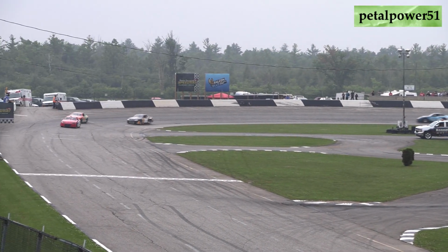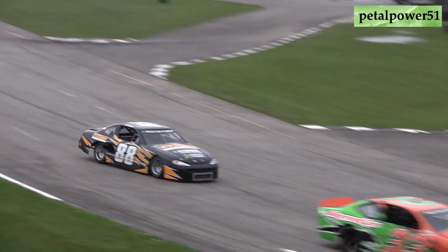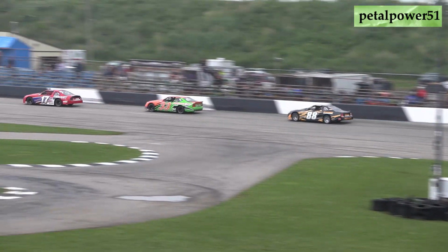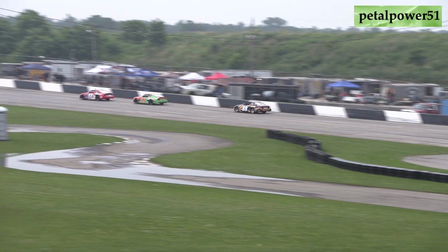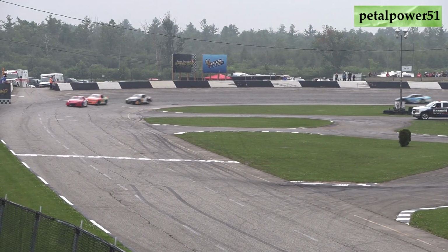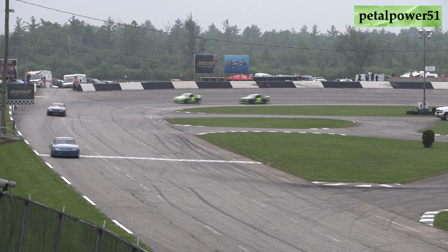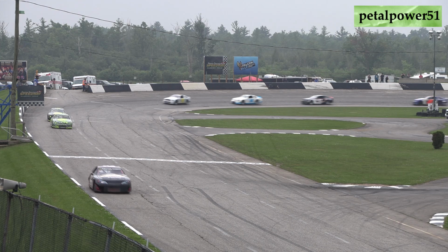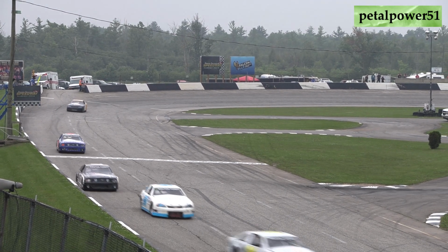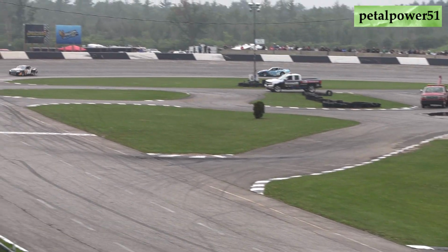Battle for the race lead starting to heat up here as we work lap number 20. Now 21 goes up on the board. Mike Norris out front. Second, the 33 of Bryan Stevanus. 88 of Tim Norris has closed that gap as well, so it's a 3-car battle for the race lead. Emma Norris runs in 4th, 5th, the 42 of Ethan Fleet. 6th will be the 9 of Jeremy Riopel. 7th will be the 18 of Ty Riopel. Then 8th will be the 24 of Jordan Ramsbottom. 9th will be the 54 of Tenley Pepin. 10th, the 51 of Mike O'Connell. 11th, the 8 of Sterling Hatton. And 12th, the 14 of Taylor Weber.